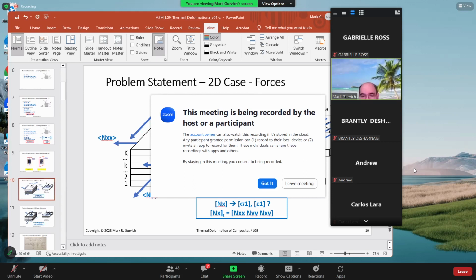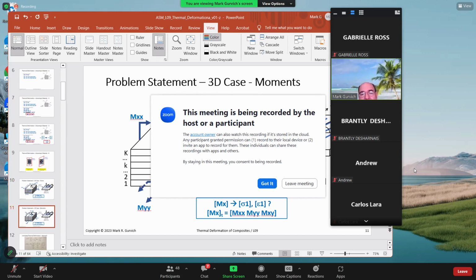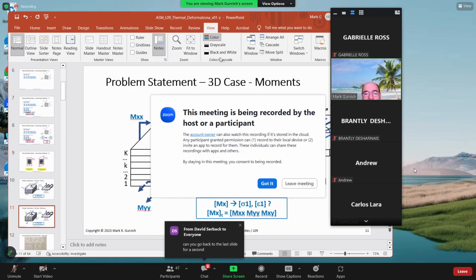Let's go to the next slide. This is exactly the same laminated package, but in the three-dimensional case, where we also have moments: moment sub xx, moment sub yy, and the shear or, better to say, twisting moment sub xy. How does twisting work? You see my hands: one side rotates in one orientation, the other rotates in the opposite orientation, providing twist between them. So this is the 3D case with moments.